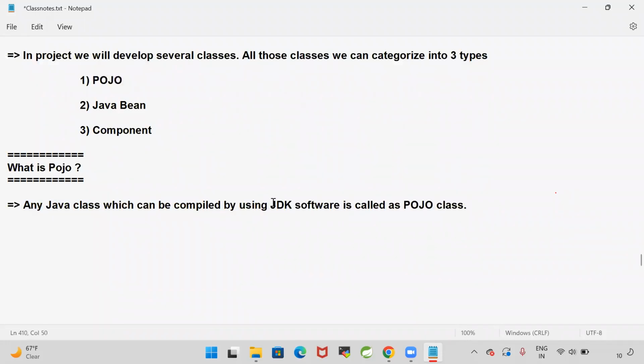Our classes should not extend or implement any JEE related or any framework related classes or interfaces.